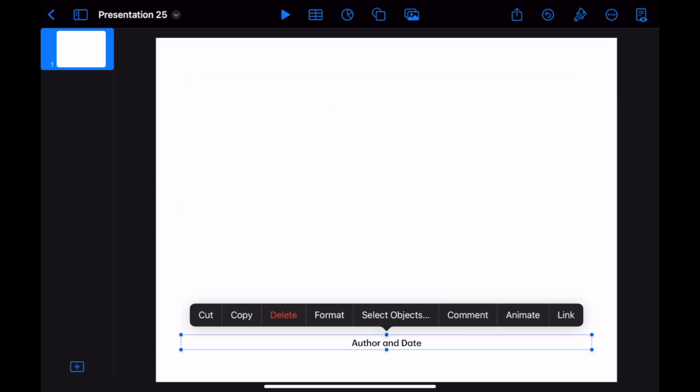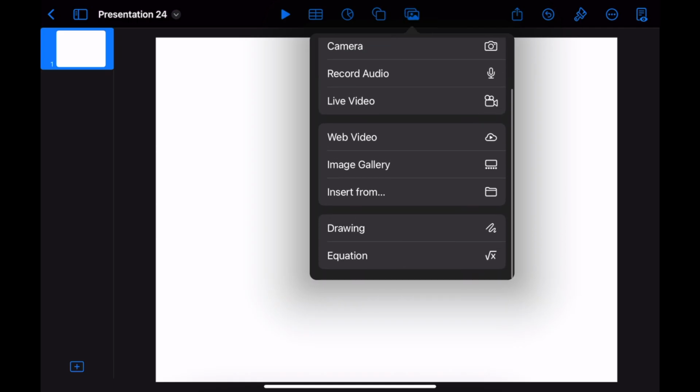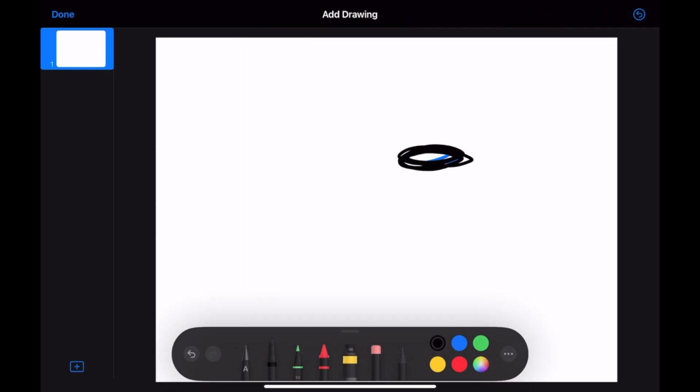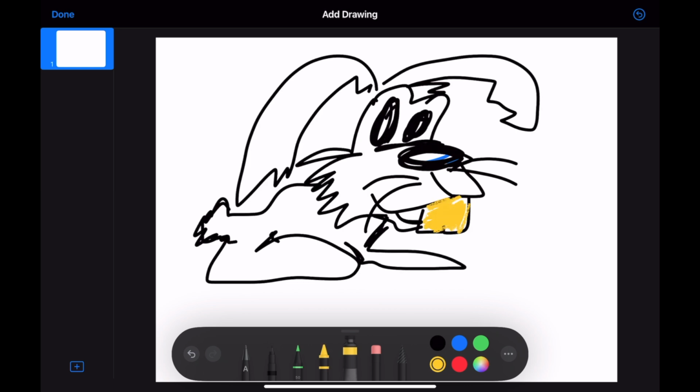So I'm going to go up to the little icon at the top middle there, which looks like a picture. And I'm going to click on that little picture icon. And second from the bottom in this menu, right down the bottom, is the drawing option. And so I'm going to click on that and just use my fingers to draw in my main character. And students love doing this because they get to create their own characters that they can put in their games.